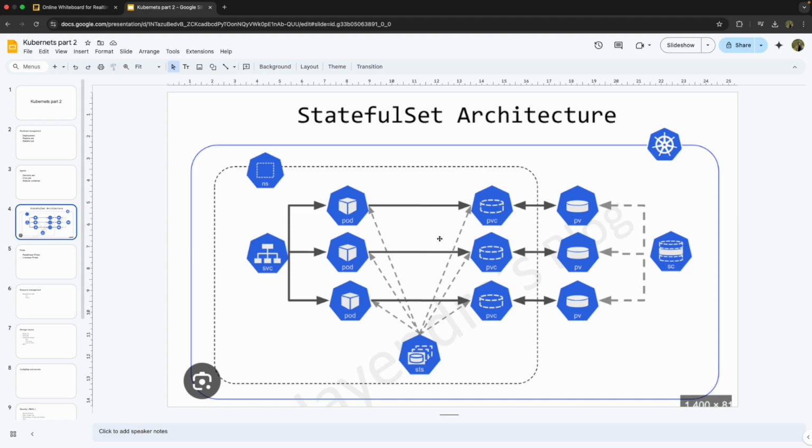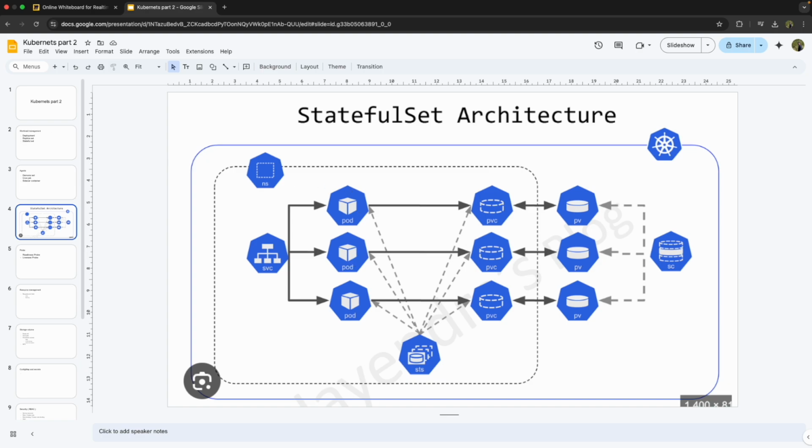deployment, it will create a pod, and the pod will have a persistent volume claim attached, and each pod will have its persistent volume attached. So whatever operation is happening in the stateful set, it will in turn store the data in the persistent volume. The key benefits, as I already mentioned, are a stable network identity, and each pod in the stateful set gets a unique stable DNS name. For example, if you deploy 3 replicas, it will create pod 0, pod 1, pod 2, like that.